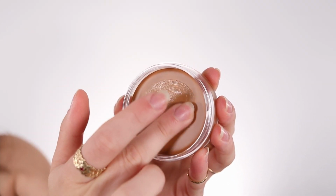When I swatched the product, I noticed that Amber has more of an olive undertone. It's really great for me. I feel like this olive undertone works really, really well on my skin. As you can see, I have it applied right there and it does really well. I also swatched it and blended it into my skin, which was not bronzed, on the inside of my arm, and it does look really well. You can really dim it down. It smooths the skin very well, and it doesn't enhance any texture or fine lines whatsoever on your skin.